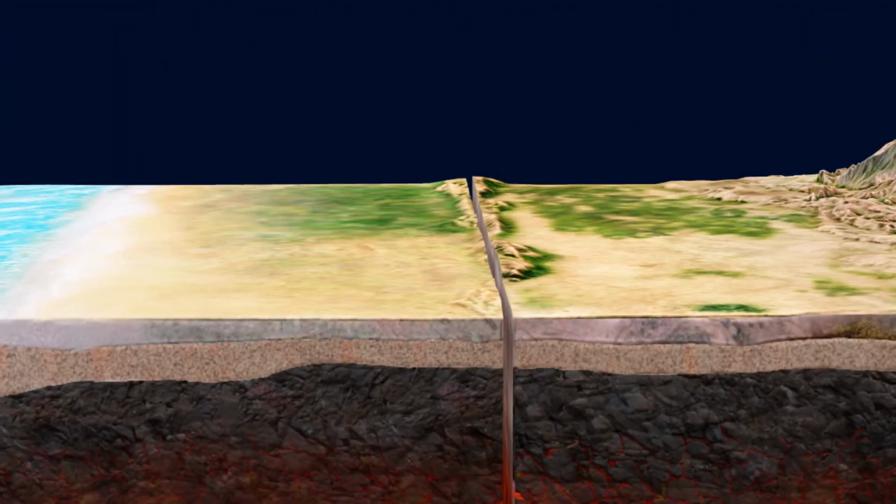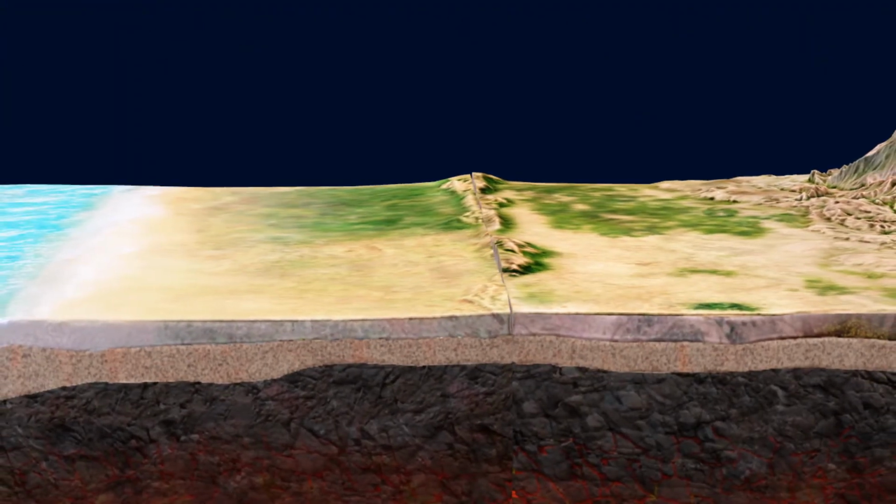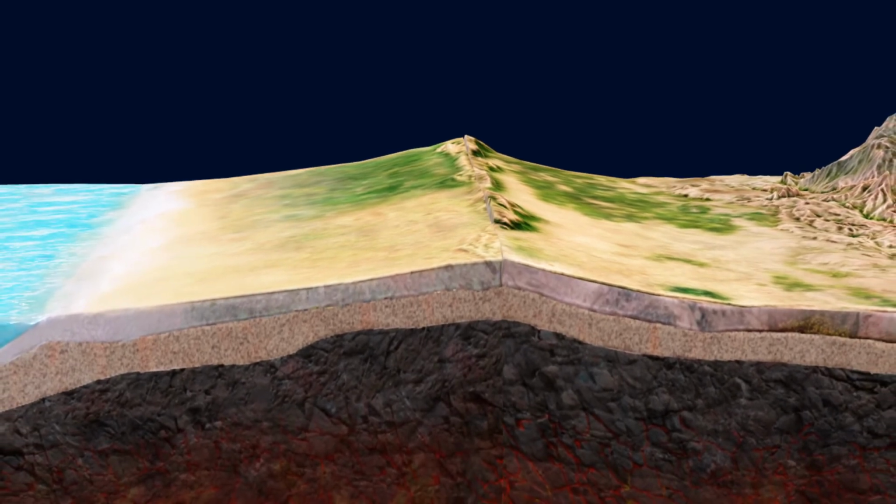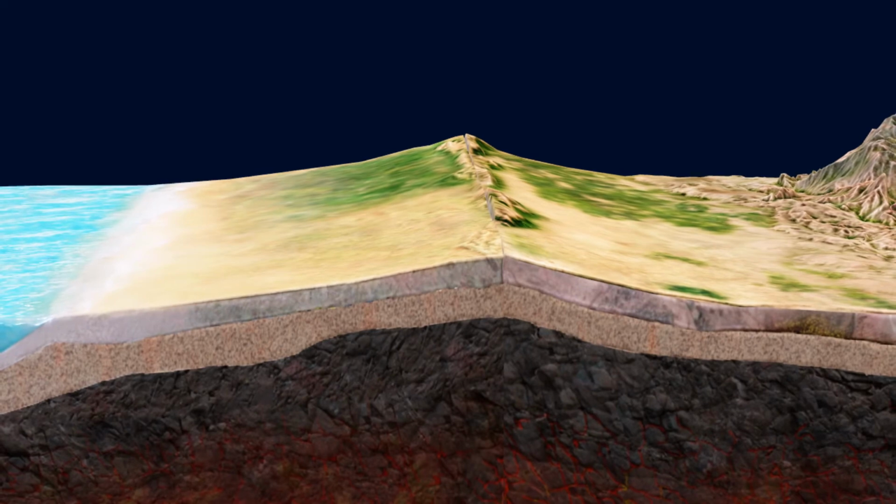Let us learn more about these tectonic plates. The points at which tectonic plates move and finally meet or interact with each other are called boundaries. There are three types of interactions. First is called the convergent boundaries. Plates move towards each other, and when they collide, the land is pushed upwards and mountains form.